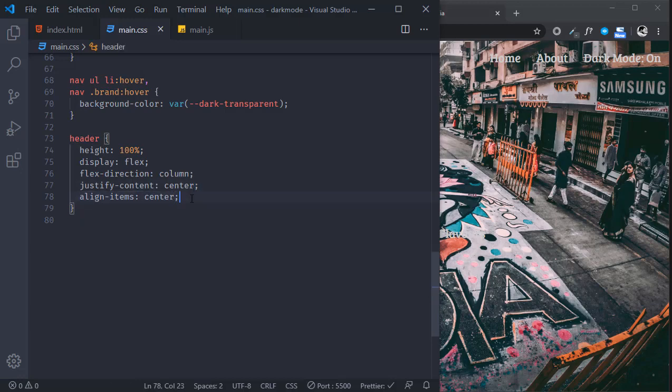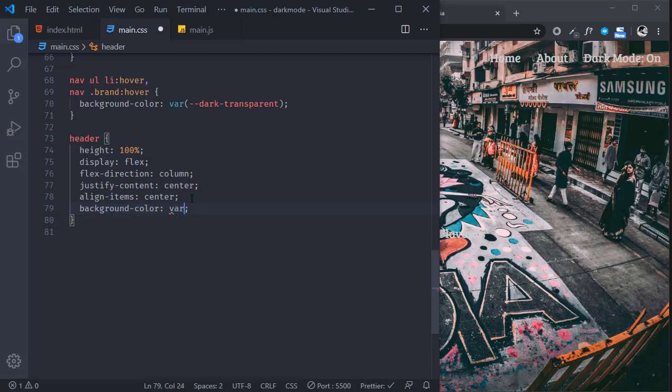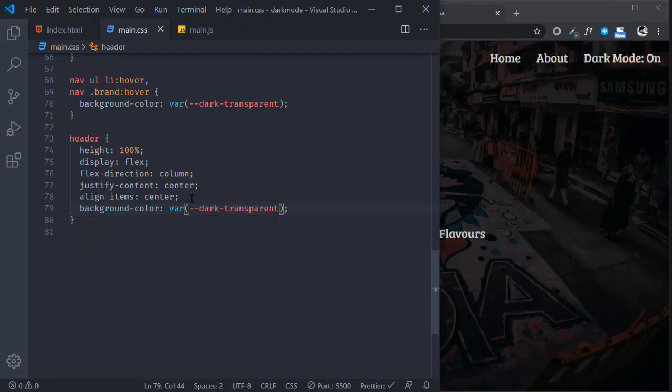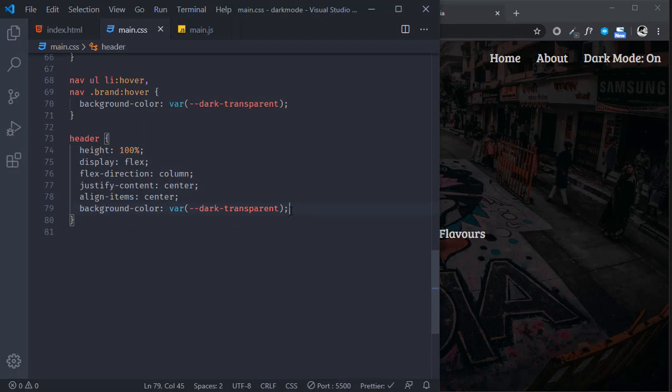Then let's give it a background color, a transparent dark color. So now it looks better. Now we have to change the font also, in the header element and the paragraph element.